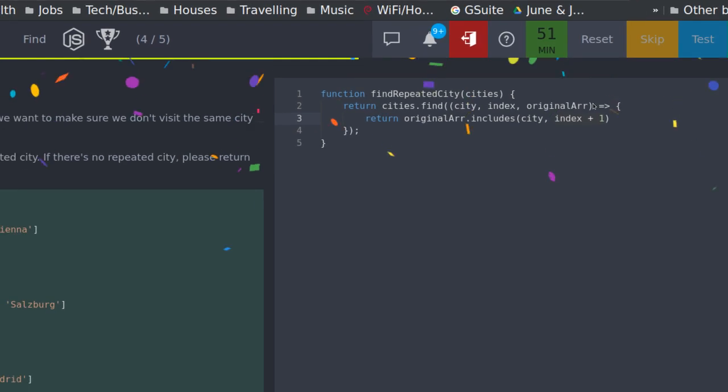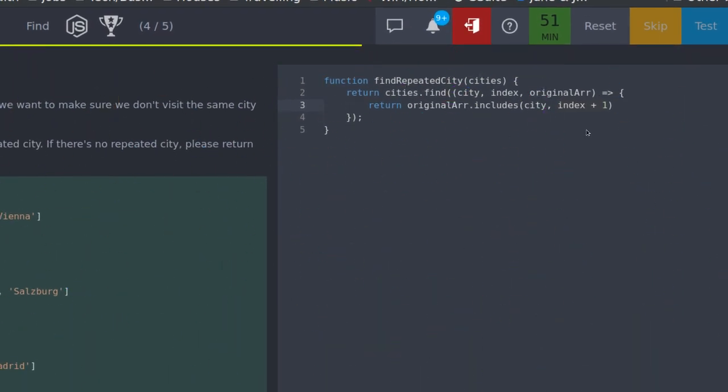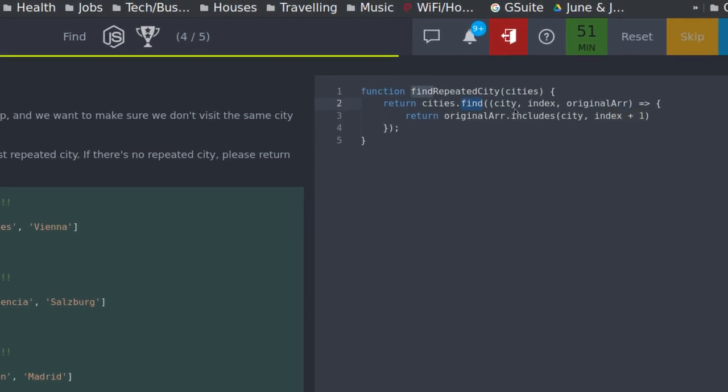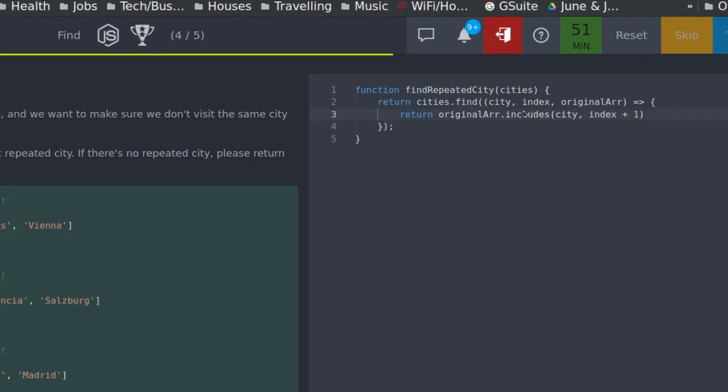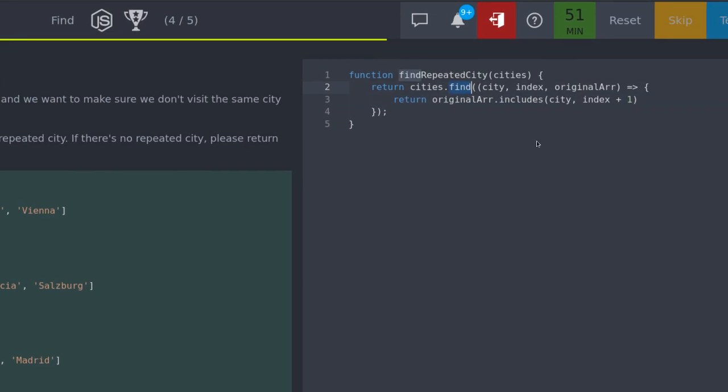Let's test it now, and that's it. That's the simplest way to do that. Otherwise, I think it gets a bit complicated. You'd have to have maybe even nested loops, right? And it's not very nice. We've essentially got a nested loop there because find is looping over and includes is looping over, right? So you have got nested loops, but it's a lot more readable and understandable using semantic methods like that.